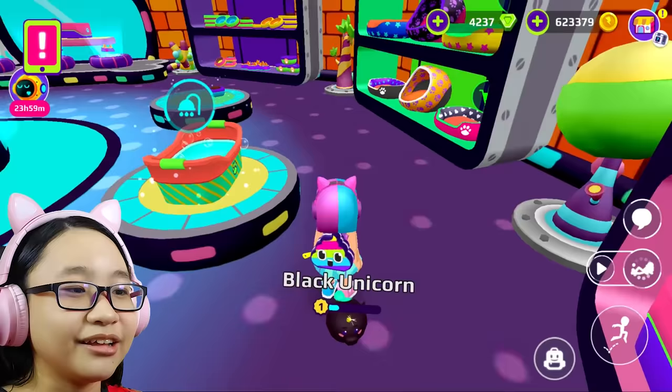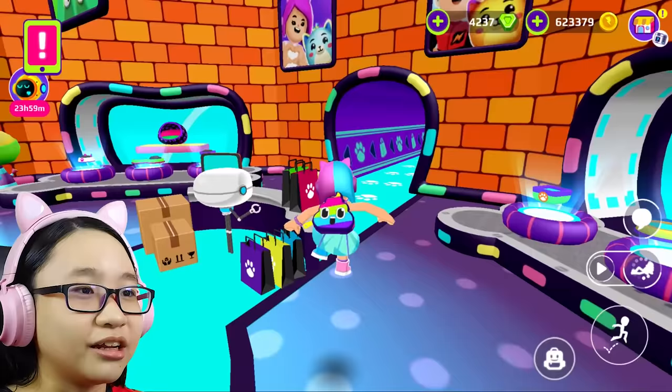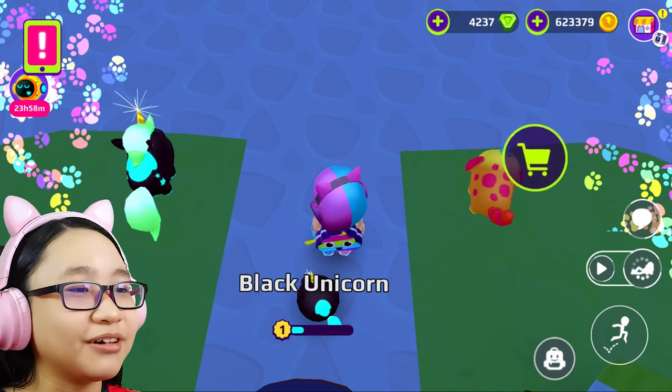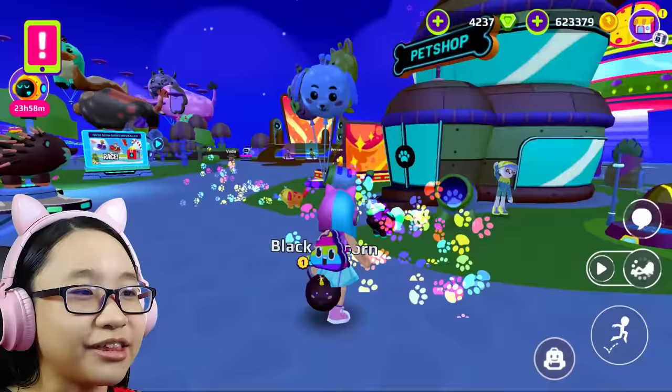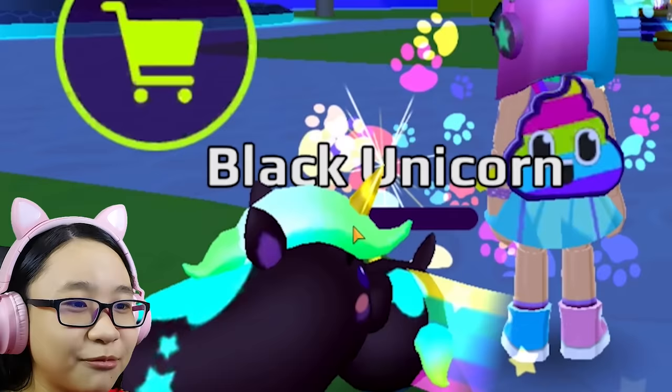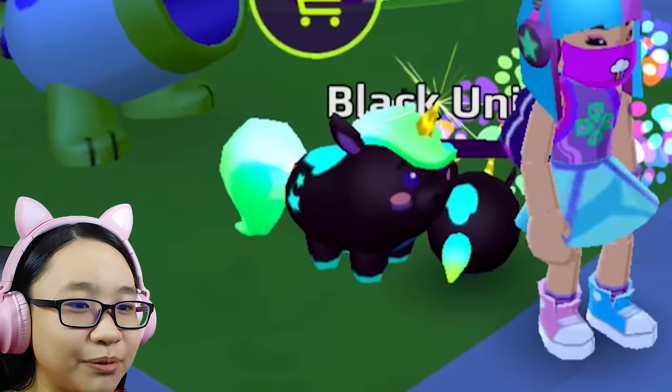Okay, this is gonna take a while. I feel like it's gonna be a long time to level you up. And what should I name you? Black unicorn. See, I want you to be like this unicorn. You're bald right now and I want you to have more hair on your head and I want you to have a big fluffy tail.